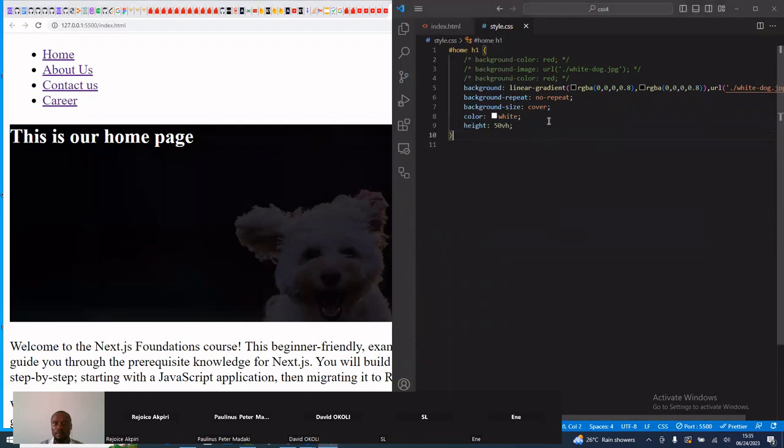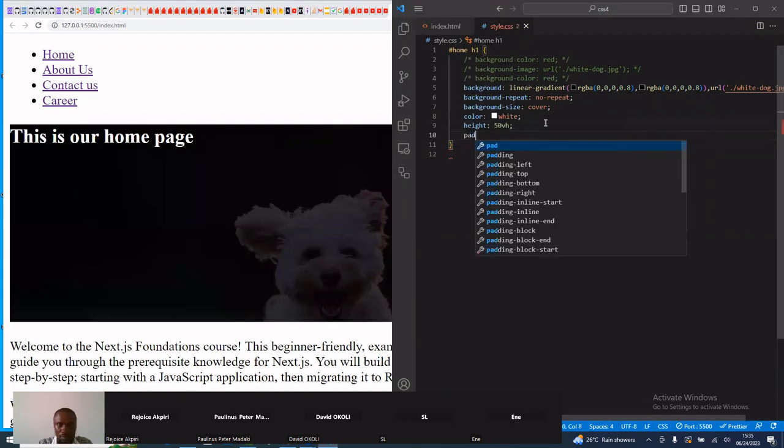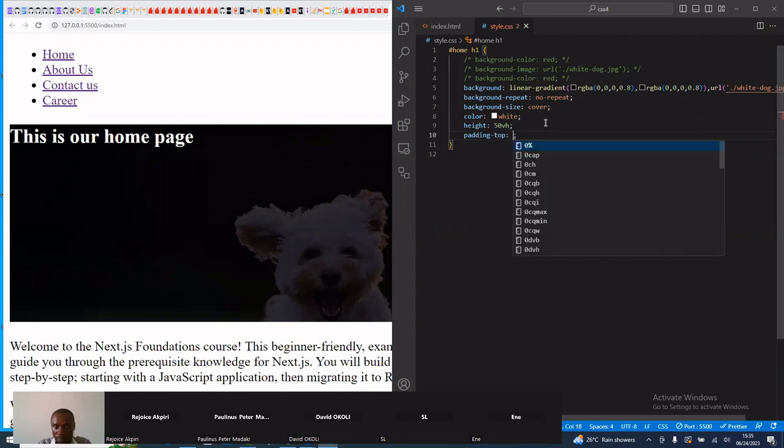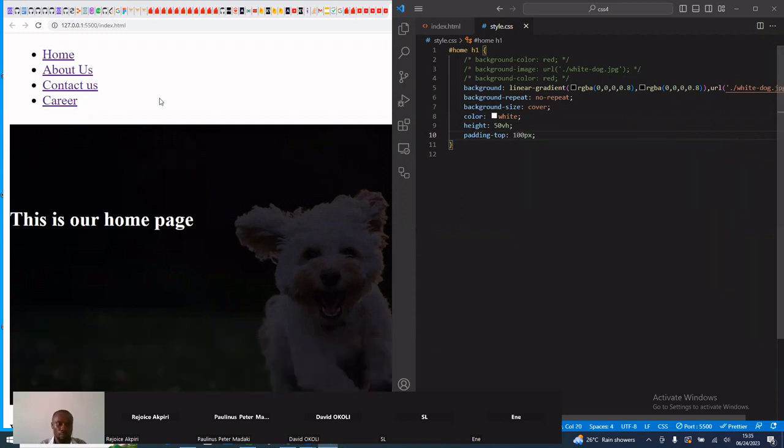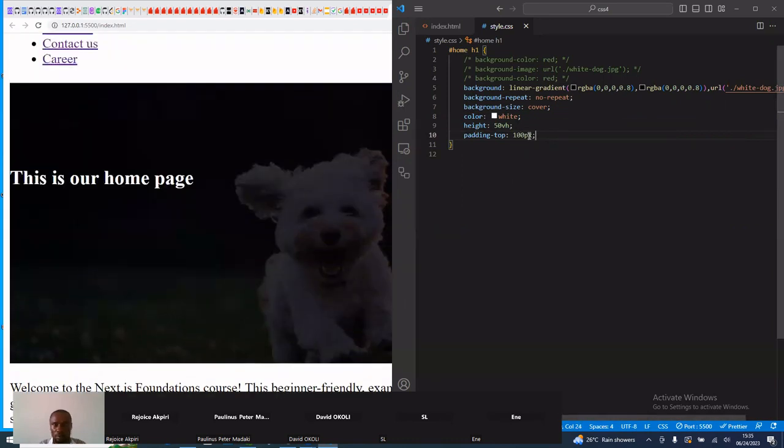So this is the height. And I put a padding, I put padding top, 20 pixel. Just want it to come down.